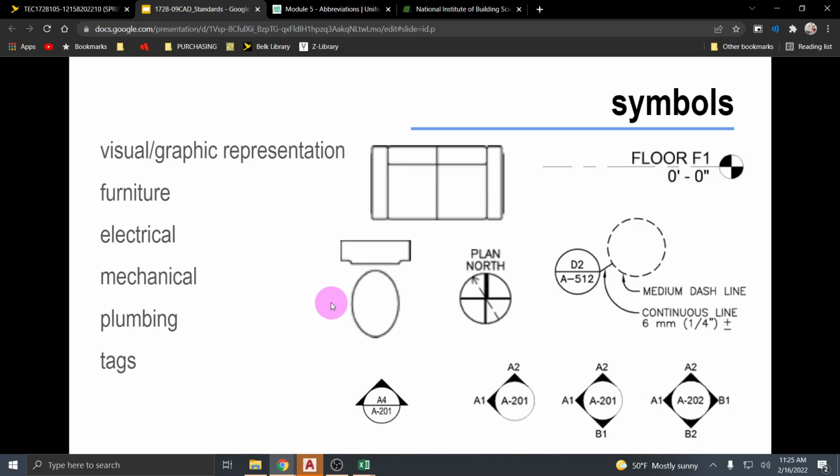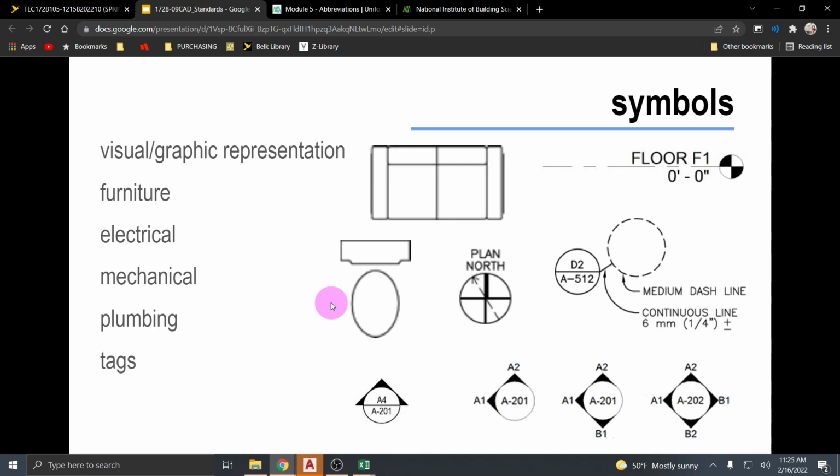And then our symbols used in our drawings, which are that graphic representation of either relating to different views or the pieces of furniture or built-ins of our building. So the things such as our plumbing, our mechanical systems, our electrical systems, all of those are going to have different symbols that we put in our drawings.